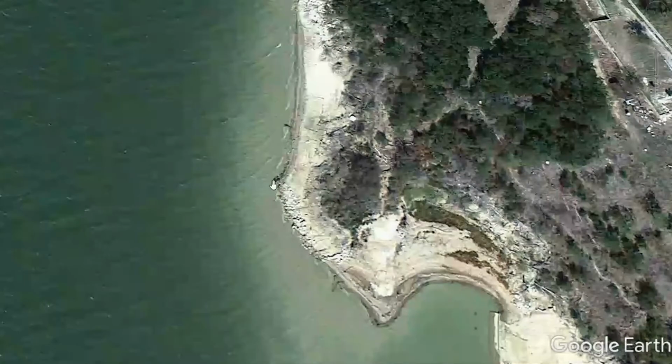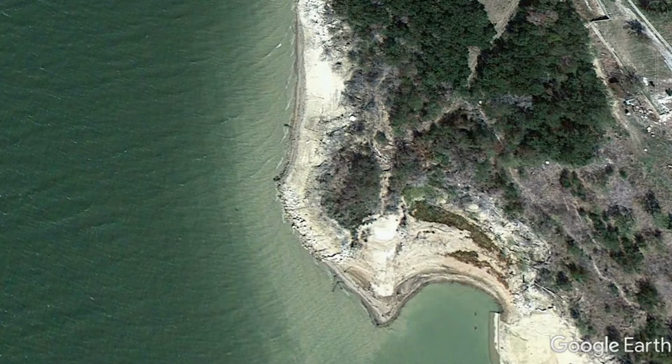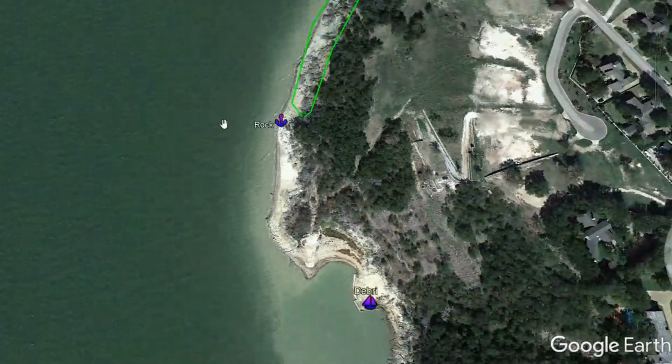And I actually missed it. There's a little bit of rock right there too that you could check out. Same thing as over here. It looks like I didn't catch it here, but I caught it there. So if you're fishing here with that rock, pull over and fish in this area too. You might find another hard spot right in there.